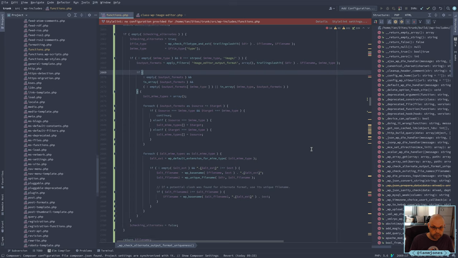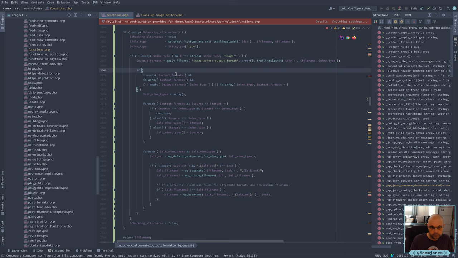So here we go, right. So if both the source and the target are our input MIME type, we're not dealing with it. If the source is our MIME type, we want the target. And if the target is our MIME type, we want the source. Because it should be different. Because we've just done that test here. So we should have thing up, and then we just want to do a unique on it as well.